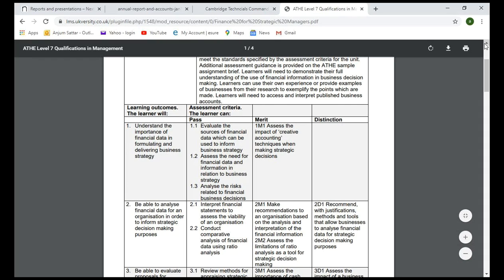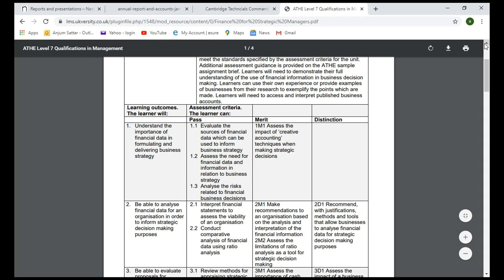We discussed the statement of comprehensive income, which is also known as the profit and loss account. Second, the statement of financial position, also known as the balance sheet, which shows assets, liabilities, and capital, how much is the investment in the business. Third, the statement of cash flow, how much money goes in and out of the business through operating activity, which is our normal operation, investing activity, if we have spare cash, we can invest, and financing activity, how much money we borrowed or paid off.